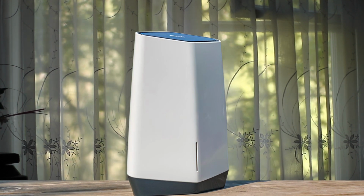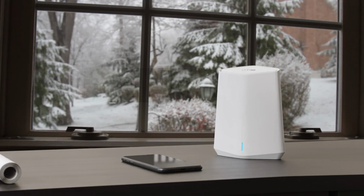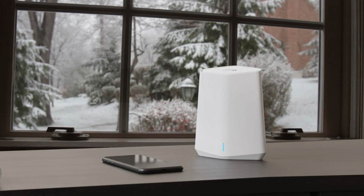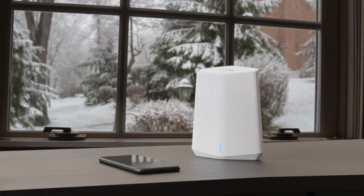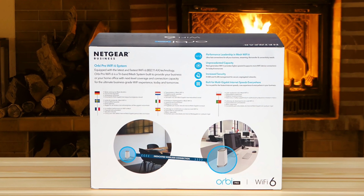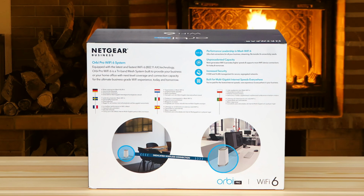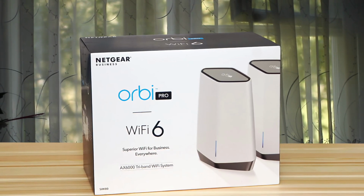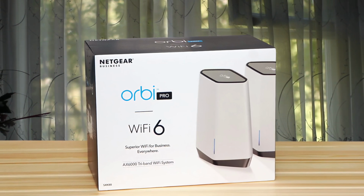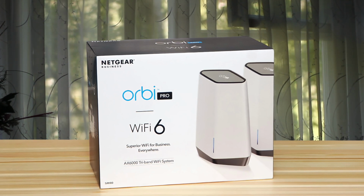The new Orbi offers Wi-Fi 6 coverage with faster speeds and more devices being able to be connected. On top of that, the router has 4 1GB E-ports. Unfortunately, you lose the 2.5GB Ethernet port to the internet only on the base station, and the satellites have one 2.5GB E-port and 4 1GB E-ports, giving you a hardwired experience away from the main router. If simplicity and security is your top concern setting up the business network, the Orbi Pro Wi-Fi 6 tri-band mesh router system is the right choice.